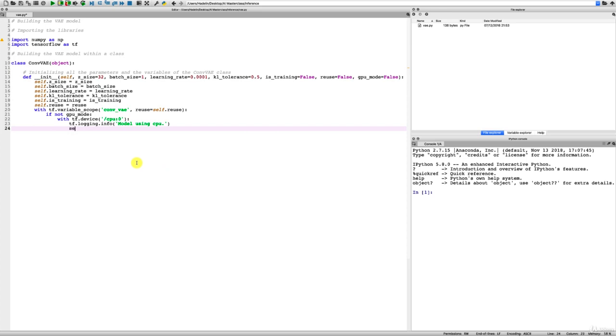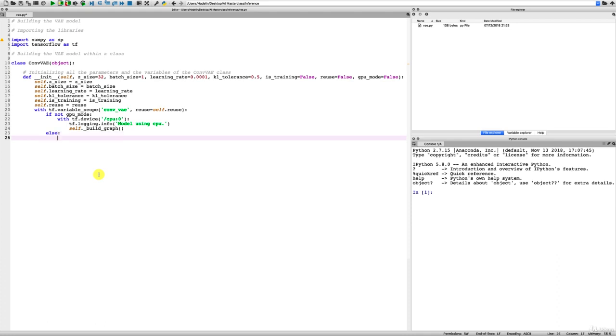And then now, however, the thing that we have to do is to initiate the building of the graph, which we do by calling the build graph method, which is exactly going to be the next method we will build to build the whole architecture of the convolutional VAE model and also the training operations. All right, perfect. Then we're going to get in the other condition, whether we are in GPU mode, that is when GPU mode equals true, and which we can get with a simple else, because this is the complementary condition.